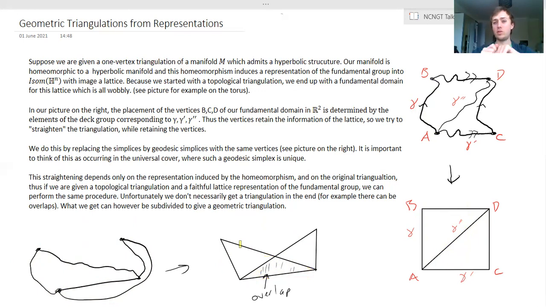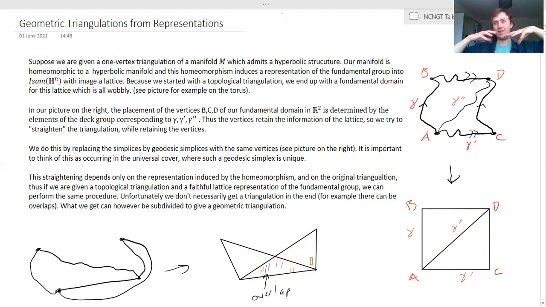So when we straighten our topological triangulations in this way, we get something that's geometric now. It's sort of a cover by geometric simplices. It has this nice map in from the original topological triangulation, but these overlaps mean it's not a triangulation itself. I don't have time to go into the details, but you can see in this picture how you would get a geometric triangulation out. You simply subdivide each of the simplices, so you get one triangle here, one triangle here, and one triangle here. And then there's no overlap anymore because we've replaced the overlap region by its own geometric triangle.